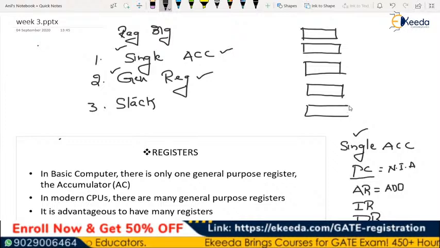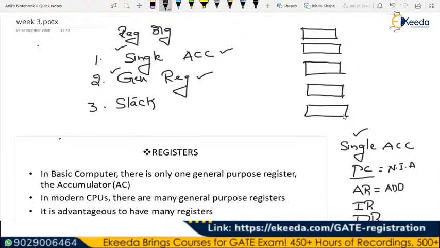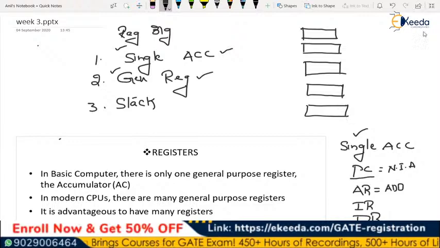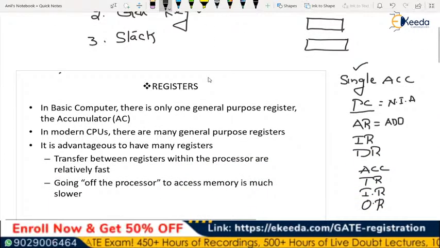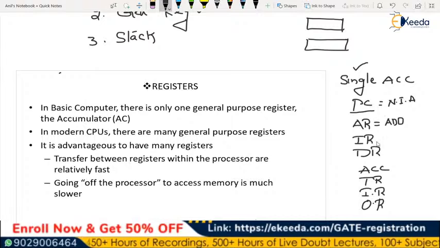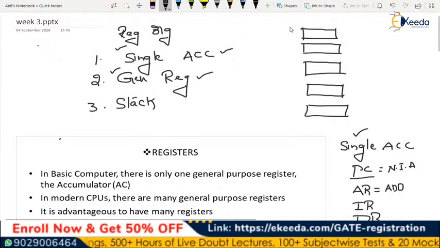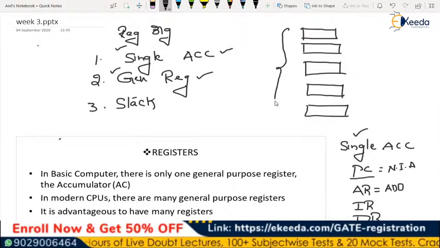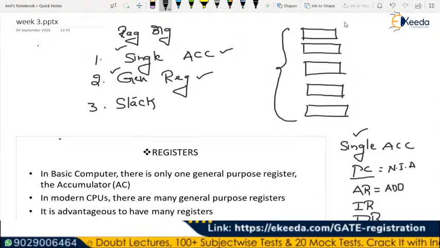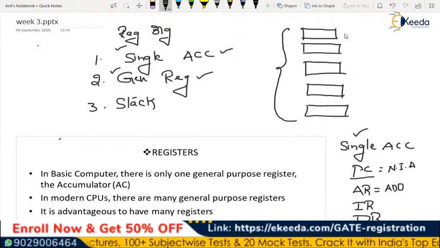Yeah, now it will be done in 2 minutes. If you want to understand general register organization, stay focused. In general register organization, sir, what is the difference? Simple. In addition to all these registers, we do have several other registers. Now, let us understand what these registers are going to store.